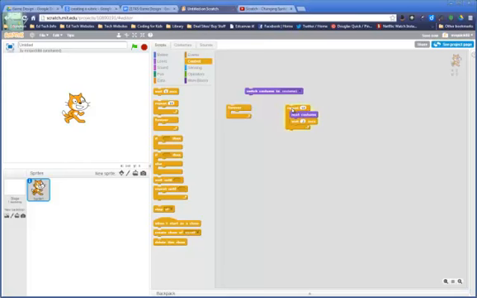So if I double click on it, it's going to do that switch 10 times and then stop. This is great because now we can actually work on timing with our characters. So say that you wanted him to appear like he's running for a certain amount of time and then stop. This is how you're going to do it. So I hope you enjoyed how to make sprite change costume.